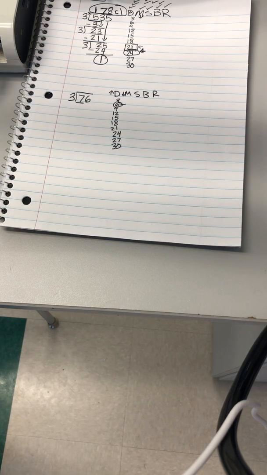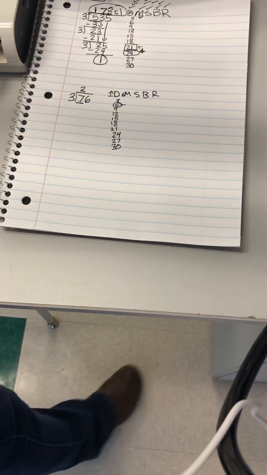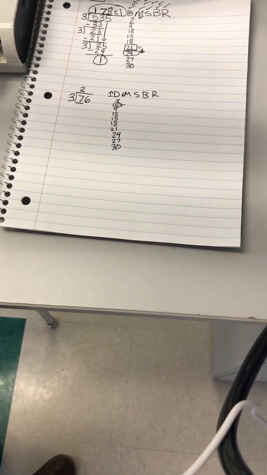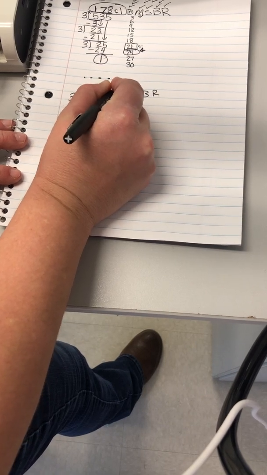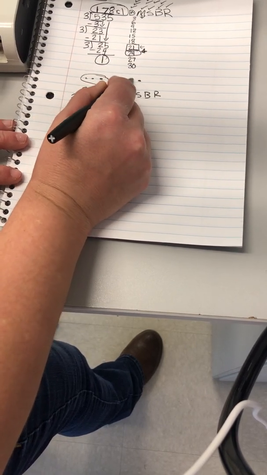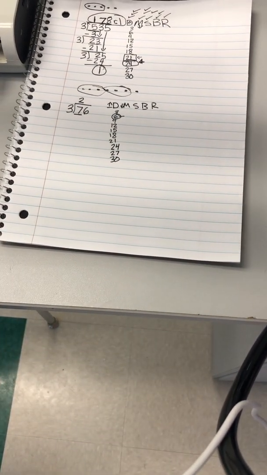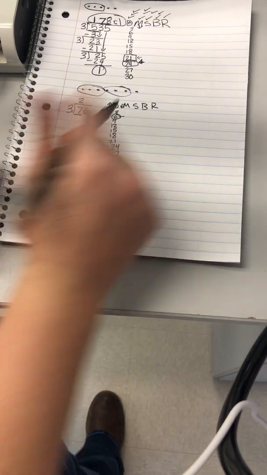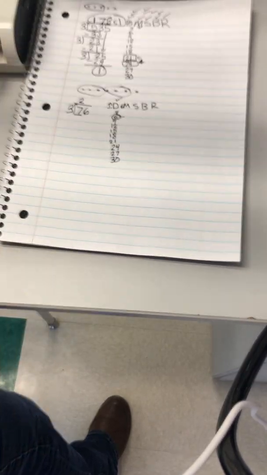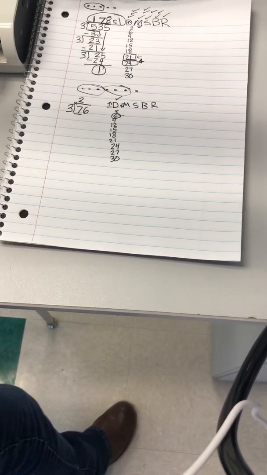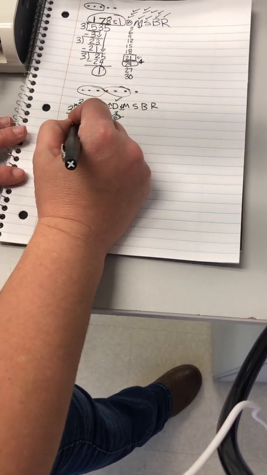2 times. So, where am I going to put that? Well, it tells me I need to put it up top. So, I'm going to put my 2. Because if I put 7 dots up here, the amount of groups of 3 that I can make is 2. Now I need to what? I need to multiply. 3 times 2 is 6. Where do I put that 6? Well, when I multiply, I put it down. So I put my 6 down.